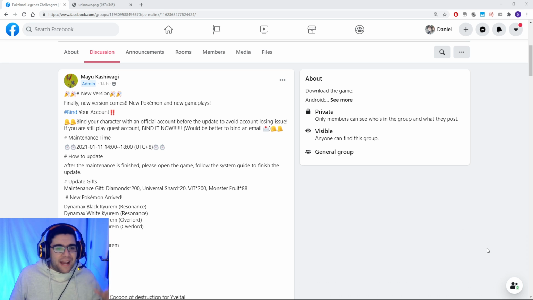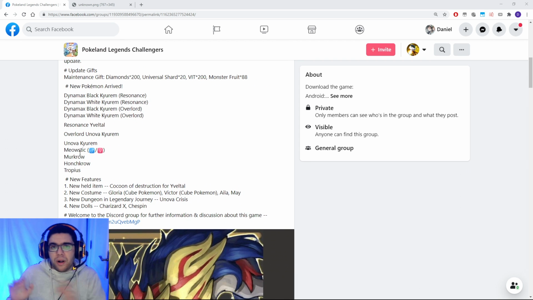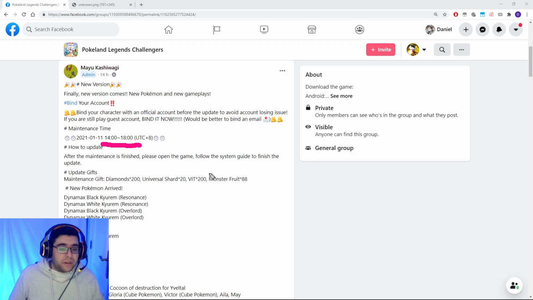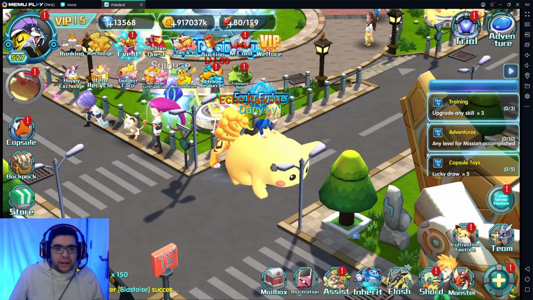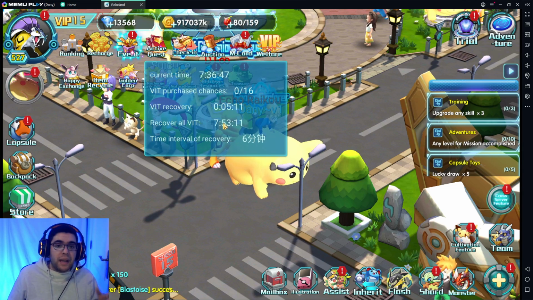So, we already have some details over here on the Facebook group, a post with all the details of the future update that is coming soon. The update is coming on day 11, at the time posted on the group. You guys can just check the time. For those who don't know, you just come over here and press and hold your VIT and it should show the current in-game time.